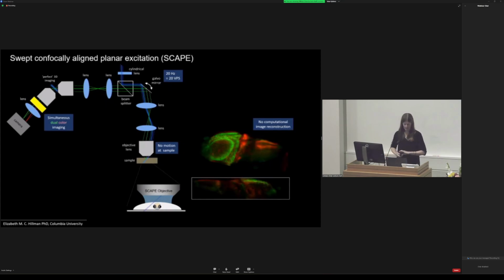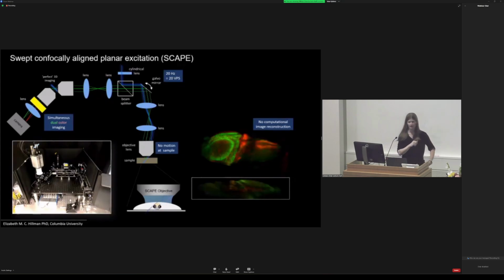for point scanning. Okay, and then the system itself is surprisingly simple, like really simple. We put this one in a suitcase and we took it to Dresden in Germany and used it for a course. It fits exactly in the trunk of my Subaru. We've taken it all over the place. It's a little laser, just one galvo mirror here.